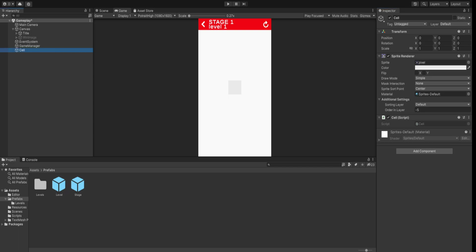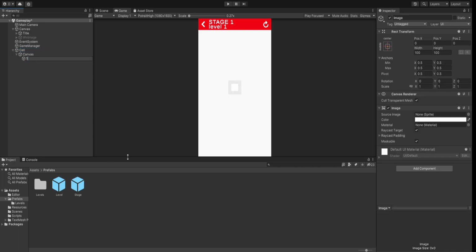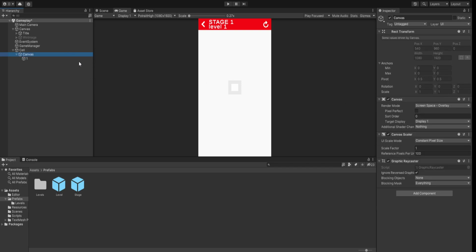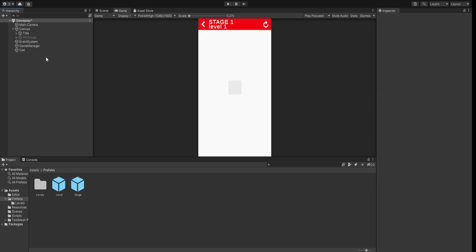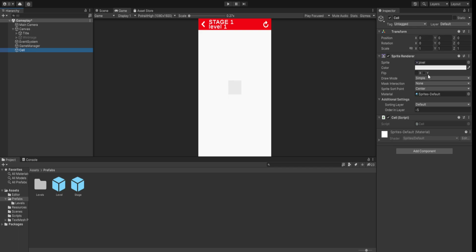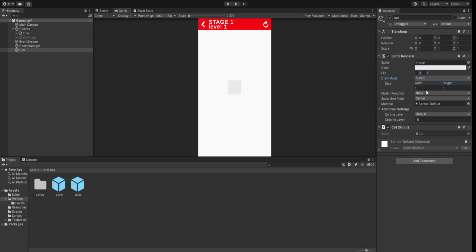Now inside our cell, we are going to have two sprites. So let's create our first sprite first, and we'll just call it 1. And similarly, we added an image. So for this cell, instead of draw mode simple, we'll set it to sliced, and we'll use 0.96 by 0.96. Doesn't matter whatever you use, it's going to be similar. Now this is our default cell. Let's set its color to a darker tone of gray for now, so it looks visible.